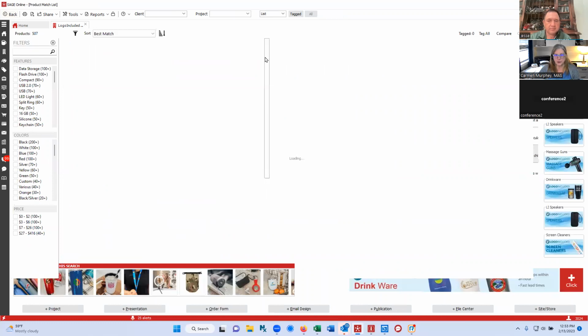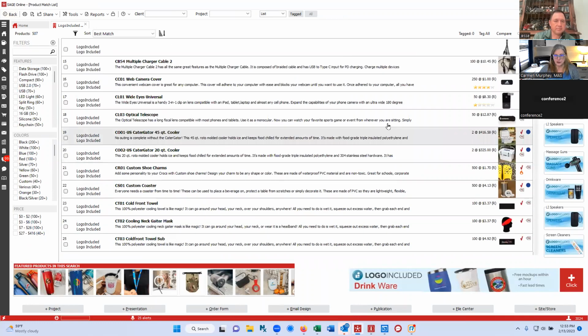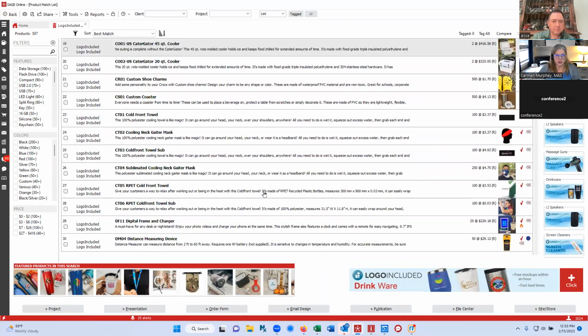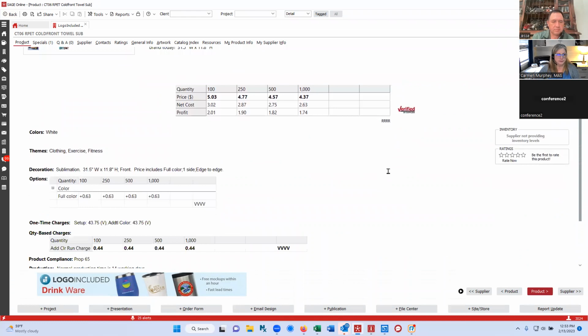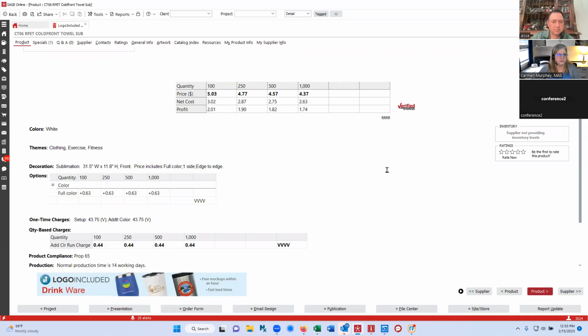Let me just kind of go into another product or two. See, this is where I don't understand because it says that it includes full color one side, but then it says full color is 63 cents extra.